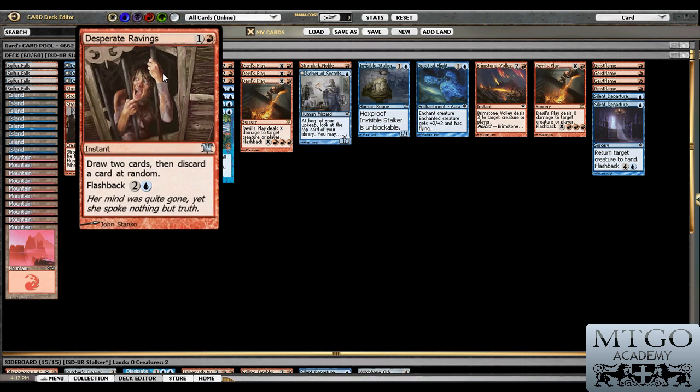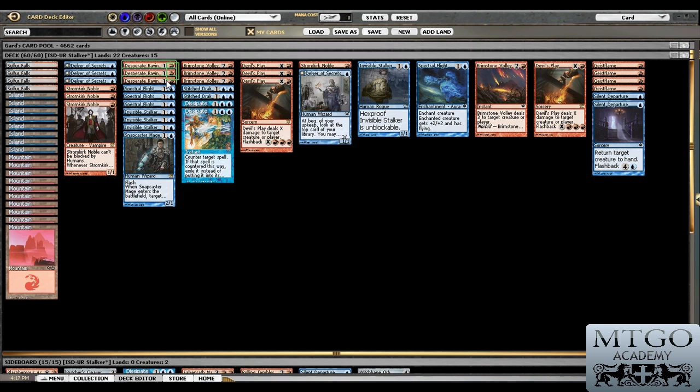The Desperate Ravings is a relatively new addition. I wanted to play with it because some hands you get flooded, and others you get screwed. It's there to smooth your draws, basically. This deck isn't the most consistent of decks. It's not like Boros or Green-White, where you just have a bunch of creatures and you smash face in.